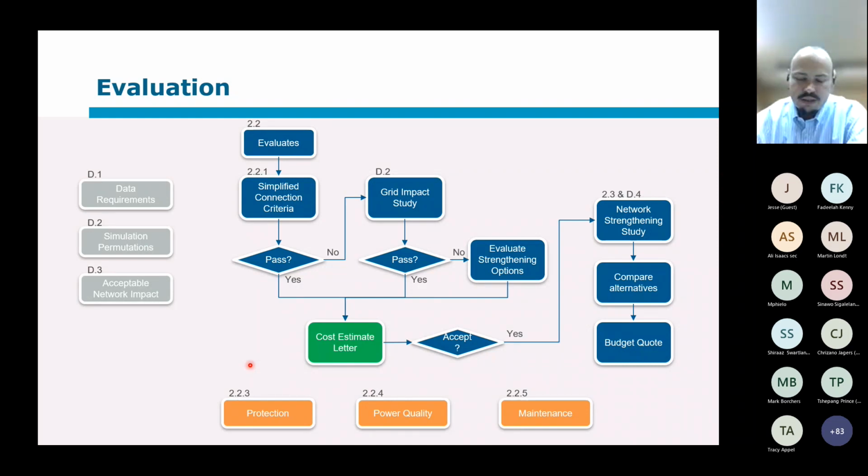Yes, plus a detailed design. So design would be actually, well, it's not the full detailed design, but they would become involved in this stage because they've got the experience in what it costs to actually build a new transformer or install it, etc. Now the cost estimate, Shiraz, there can be a fee to continue with the next process. That is how the Eskom process works. So it's not compulsory, but of course you can add that.